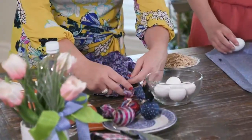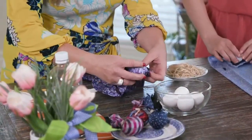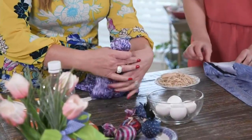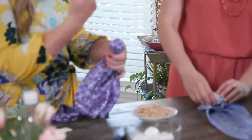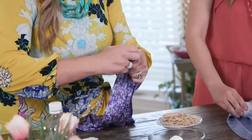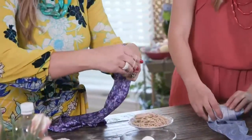So you're just going to basically wrap your egg, and get it as tight as you can. As tight as you can. That's where the rubber bands are going to come in handy, because you want that pattern all the way around the egg. I like to actually wrap mine on the back side of the egg so I can lay them flat. Gotcha. That way, if it doesn't turn out perfect on that back side, you've got a beautiful side. And if mine doesn't turn out perfect, it's just another year of fun for us. Exactly.